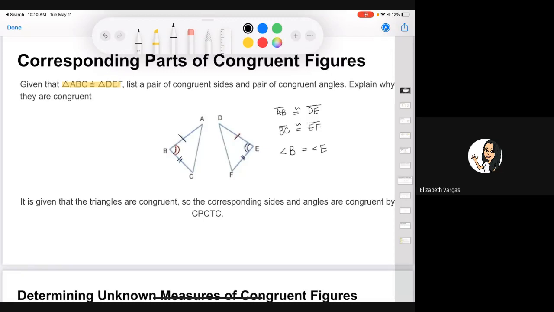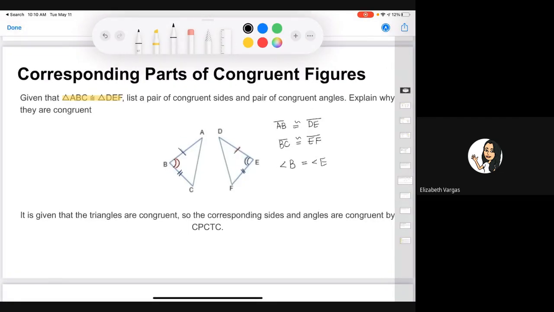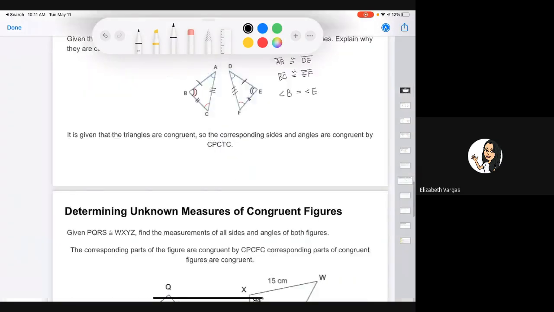Okay. So what I'm able to tell from the corresponding parts of congruent figures theorem is that these two triangles will be congruent to each other in every single one of those parts. So if these two triangles are congruent, then all their parts will be congruent to each other. That means even my other angles that I'm missing, I can determine that those would be congruent to each other too. So this would be congruent to this one, and this one would also be congruent to this one. So all my parts would be congruent to each other if those two figures are in fact congruent. So we'll see a better example of this right now.